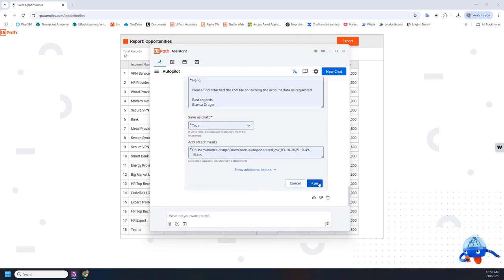First-time users will be prompted to connect UiPath to their chosen email provider to enable email access and creation. Autopilot not only attaches the file, but also generates the email subject and body. You can choose to save it as a draft if you'd like to review it before sending, or you can adjust the settings to send it immediately when you click Run.